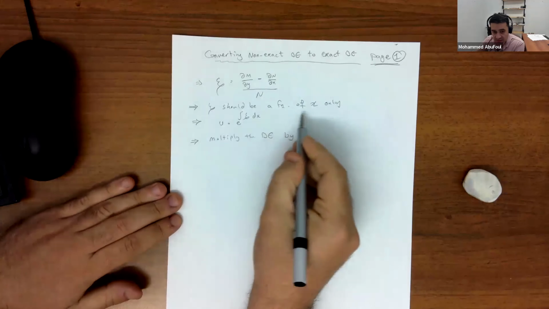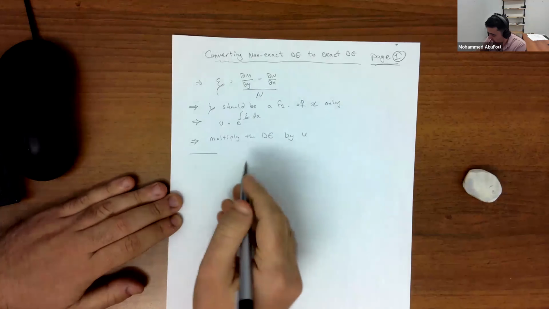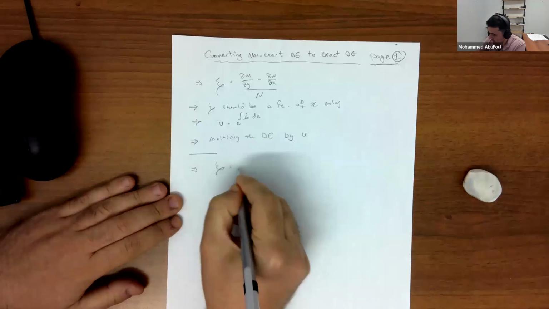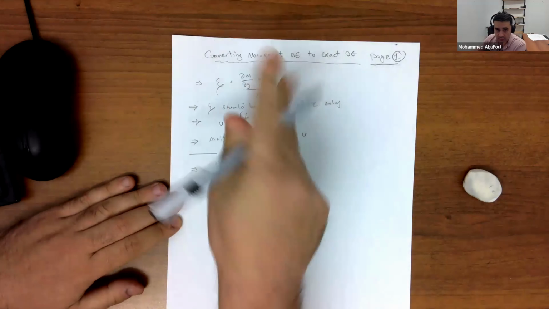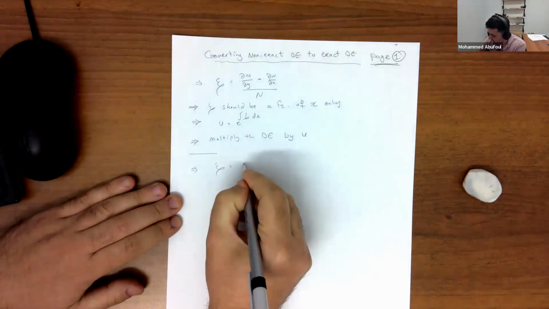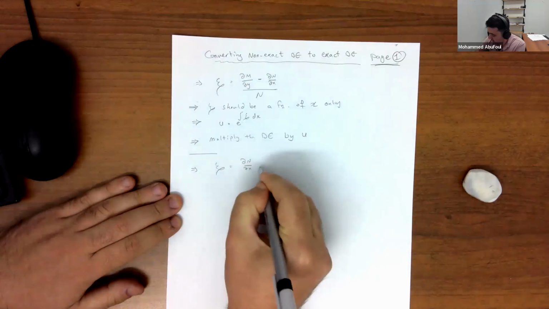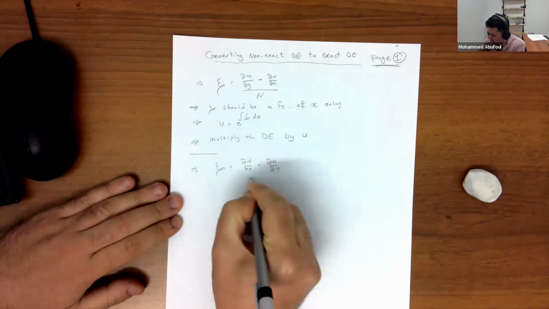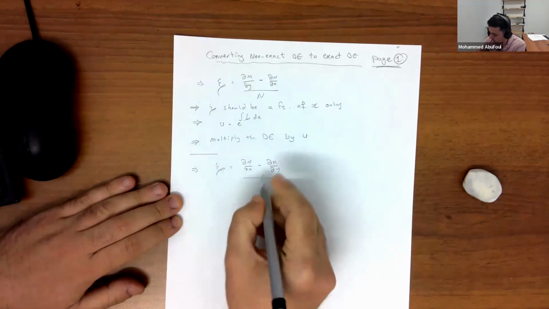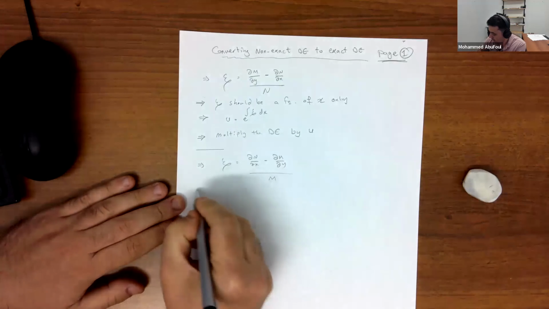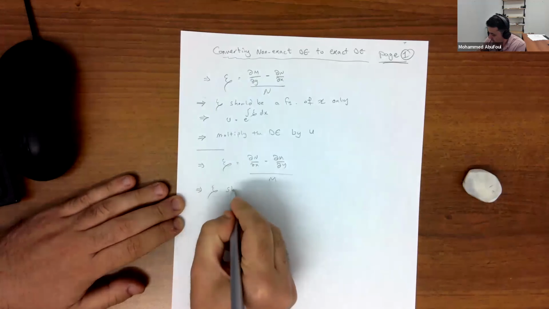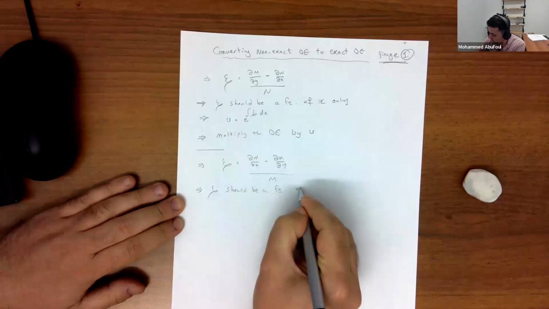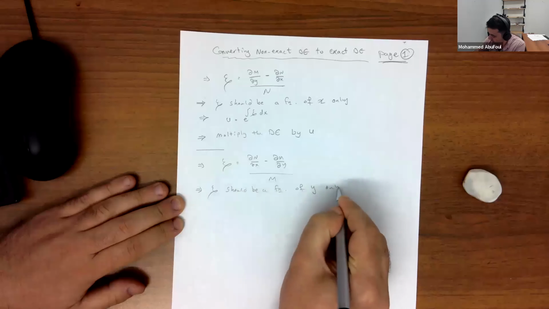If it is not a function of x, try the second way, where zeta will be, just flip the terms: dN over dx minus dM over dy, over, here the second term is M. Zeta should be a function of y only.